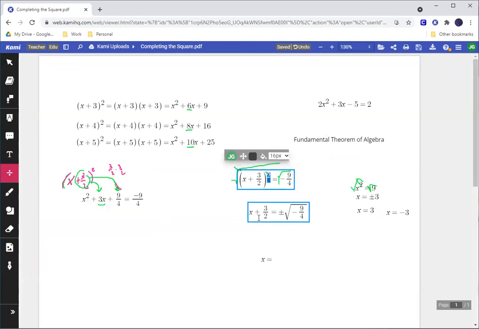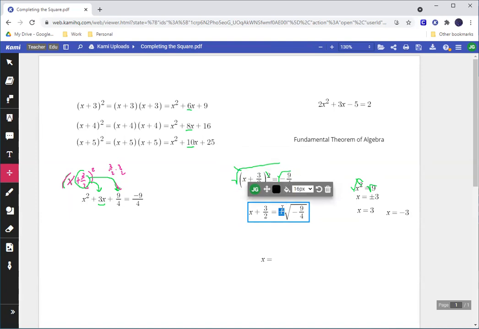Basically, anytime you cancel an exponent of 2, you need to put a plus minus sign in front of the square root on the other side. And that's going to preserve both answers. Otherwise, you're only going to get stuck with one answer, and it will be incorrect because it's only one instead of 2 answers. Anyway, so now we have this plus minus sign. Let's go back over here.